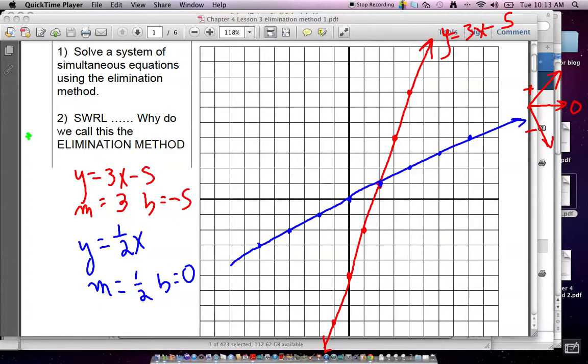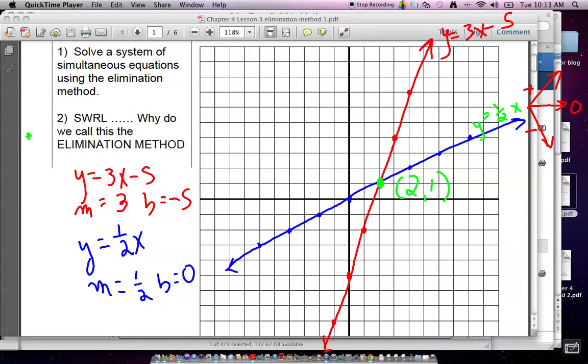When I go through a perfect point, that means it is highly likely, doesn't guarantee it, but it's highly likely that I'm correct. Now, the next thing I have to do is I have to label that point. What are the coordinates of that point? 2, 1, good. Now, so far, you have 90 out of 100. Oh, I have to write the equation on here, I almost forgot. Y equals 1/2 x. And the last thing I need to do is check this. That's the last 10 points of the quiz.